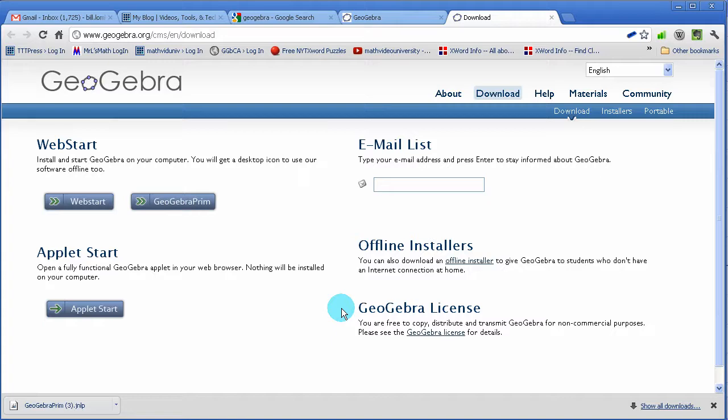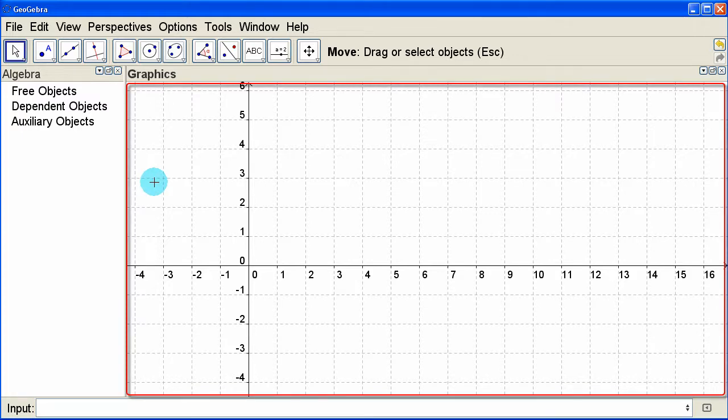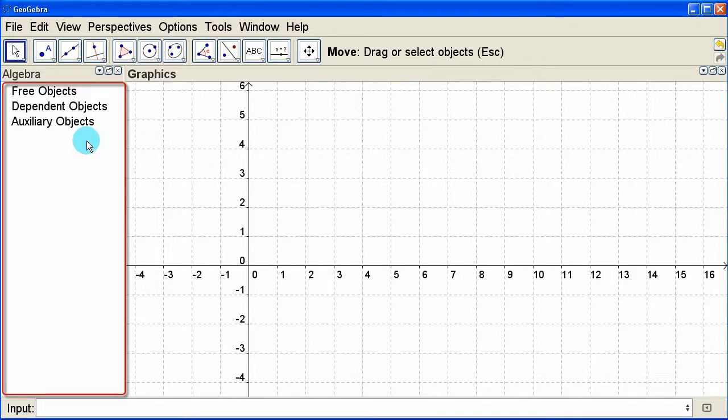program on my computer. So here is the GeoGebra program, and I'm not going to go too much further with it because the main point here is just to show you how to download the program. But you've got a couple of options here. This is the main graphing window over here. You've got the familiar X and Y axis. This area here is called the algebra window, where things will show up, your ordered pairs. If you happen to type things in and you want circles or lines or triangles, whatever you want, this keeps track of it in algebra format.